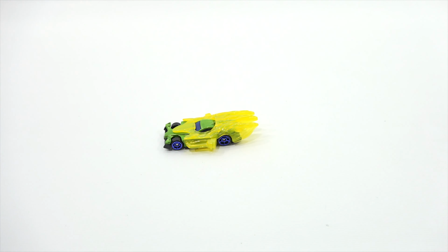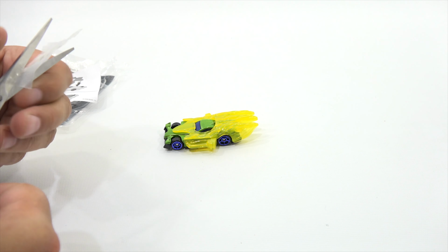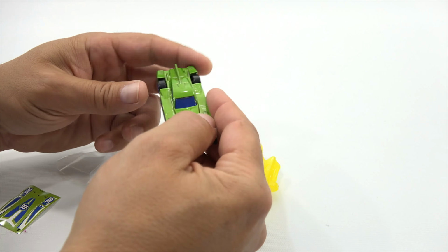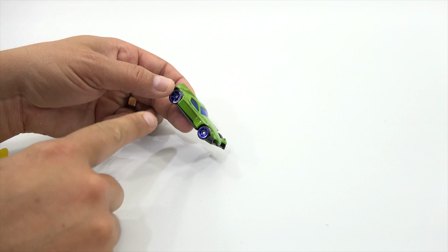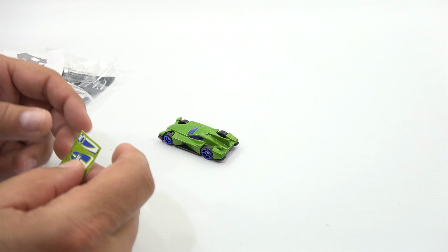All right, another one that's got a plastic kind of covering. Uh-oh, more decals. What am I gonna do? This decal set's in a little bag too. Okay, let's check out Formulator. It looks very much to me like a, I'm not gonna say it is a Lamborghini, but it kind of has that ultra cool sports car look. Hypercar. Is it a sports car or a hypercar?